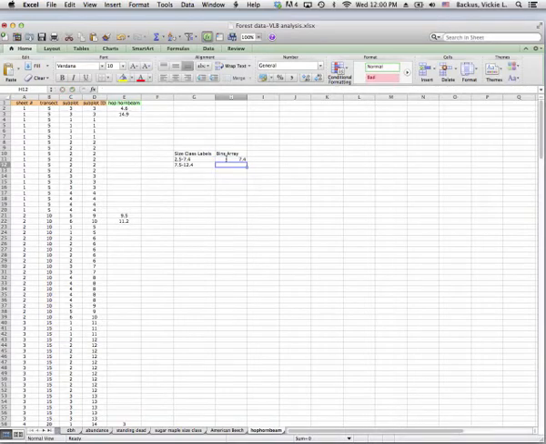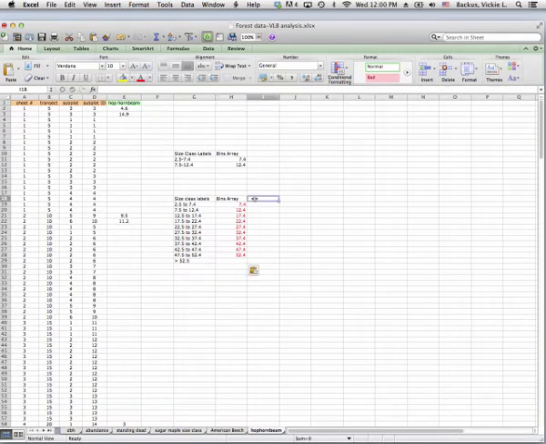I want to group trees that are 7.5 centimeters to 12.4 centimeters. I'm going to enter that as the second value in my bins array column. And again, I would repeat this for each size class. I actually have these set up, so I'm just going to cut and paste them in so I don't have to do that typing here.